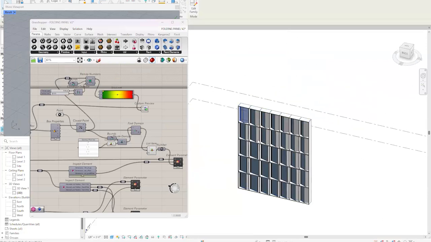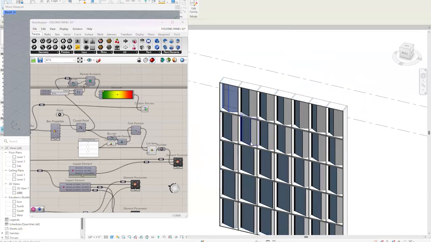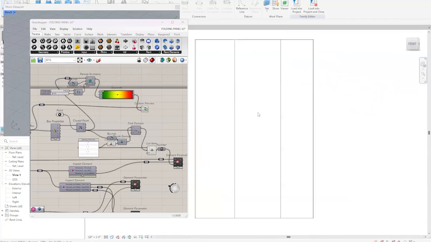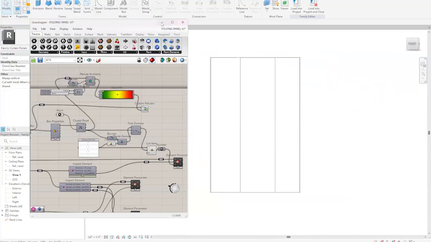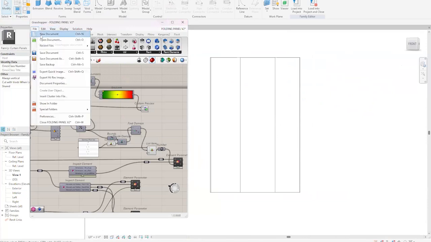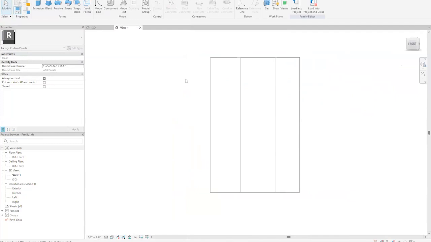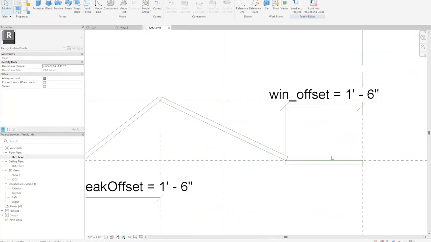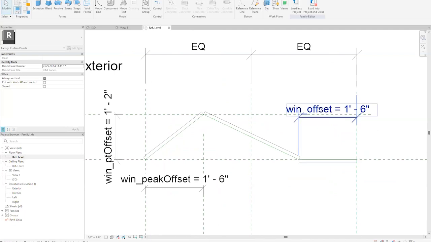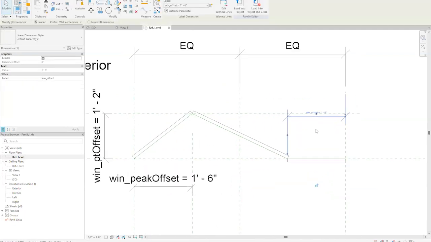Yep. So these are actually just a quick family. You're not going to build a proper family using Rhino.Inside.Revit. For a proper family, you're going to want to use your label parameters to make these associations.